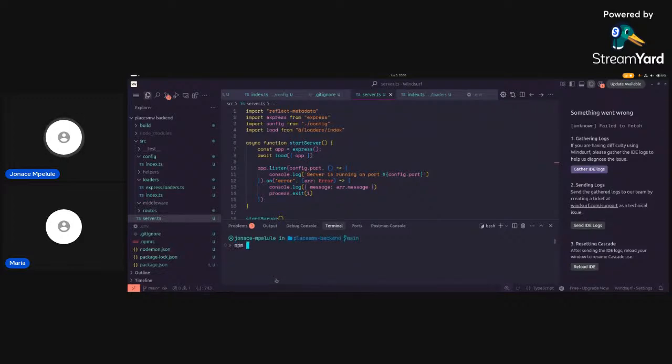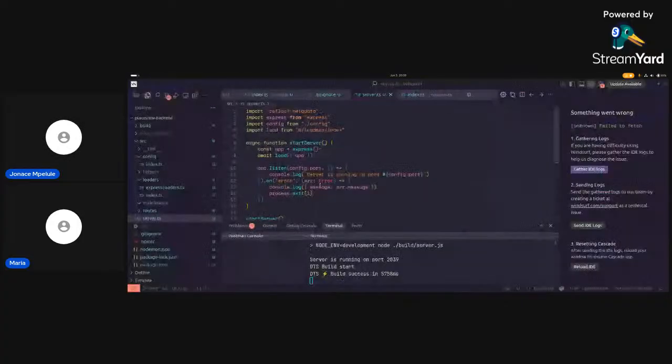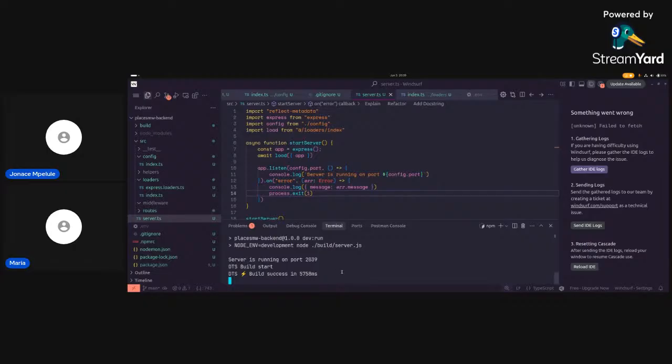So it's npm run dev start. Yeah, sure. Everything is running. Okay, everything is running fine.